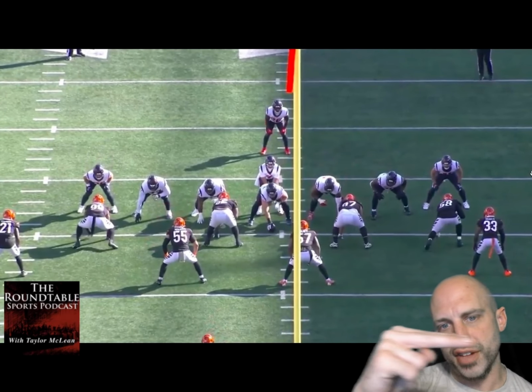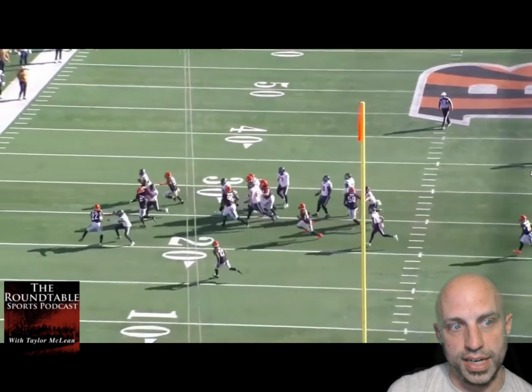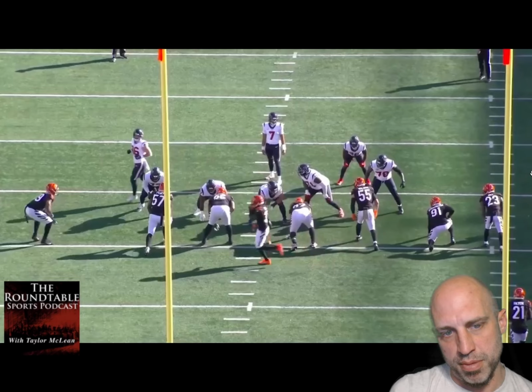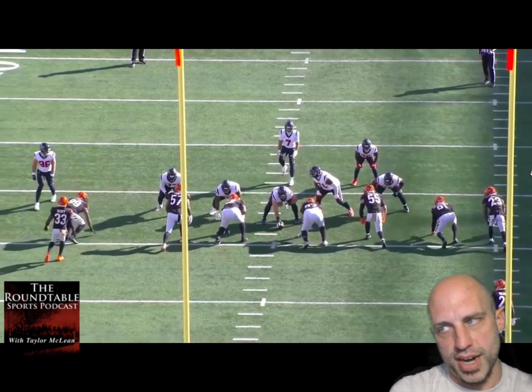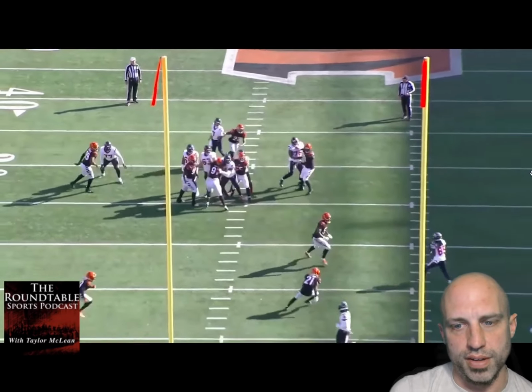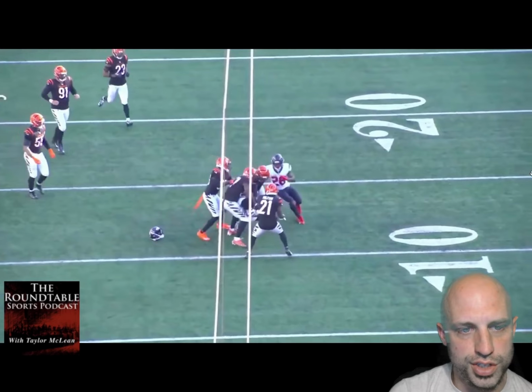If you ever see it flatten out and then go like this, that's my international sign for screen or for a stretch play. That's where the linemen block with each other, and then they try to get up. They try to double team up to the linebacker, and then the running back cuts off of that. Beautiful quick pass by CJ.